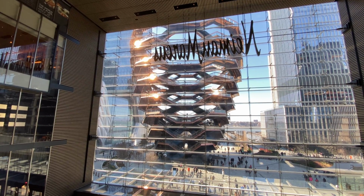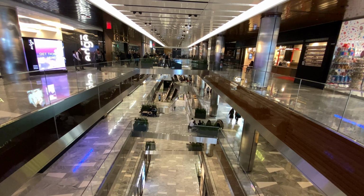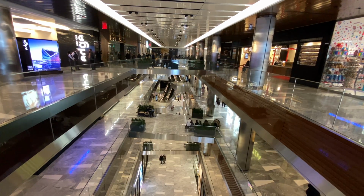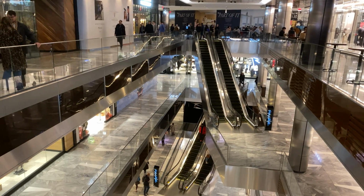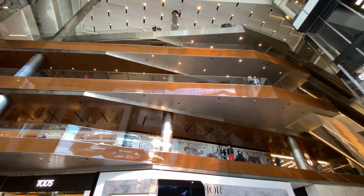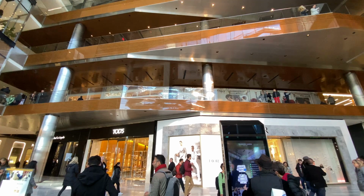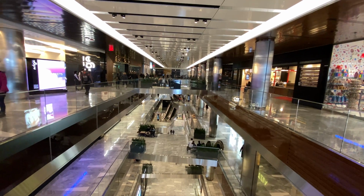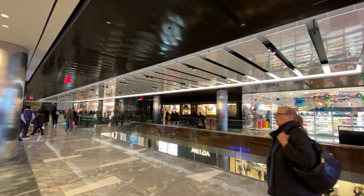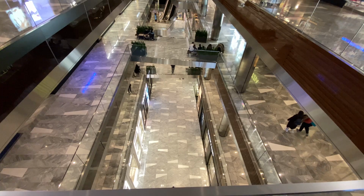And it comes with a shopping mall right next door with 100 high-end stores, including fine dining and a food court. Now we realize another important function of Vessel. It's a magnet to lure shoppers into the area so that they can kiss their money goodbye. If you're going to shop, do it after your visit to Vessel because packages are not allowed inside Vessel. And also, there's a free public toilet here in the mall. You might want to take care of that first.